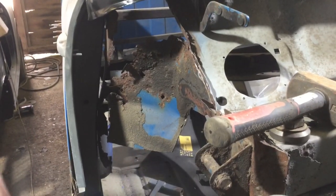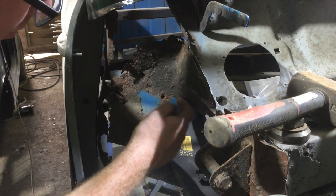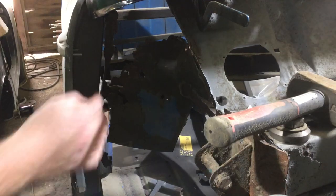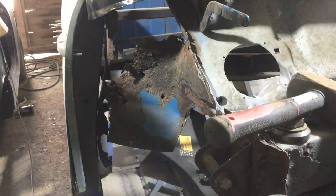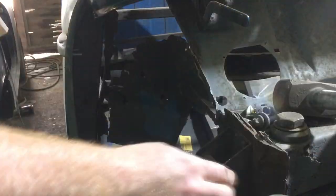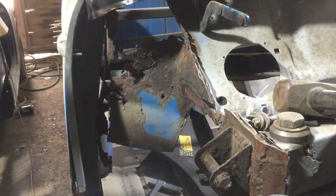Happy with that. What I fancy doing is cutting a bit more of this old inner wing. There are spot welds onto the parcel shelf inside and also this inner panel, which on this side needs replacing as well - catch panel or whatever it's called. Let's clean that up and get the shock absorber mount off as well - that's all got to go.